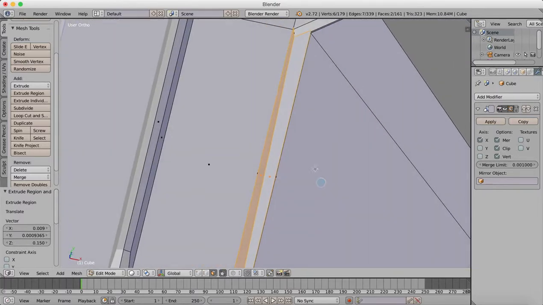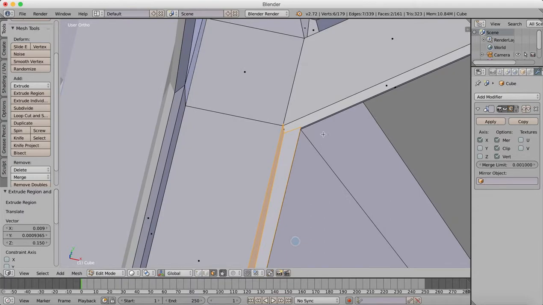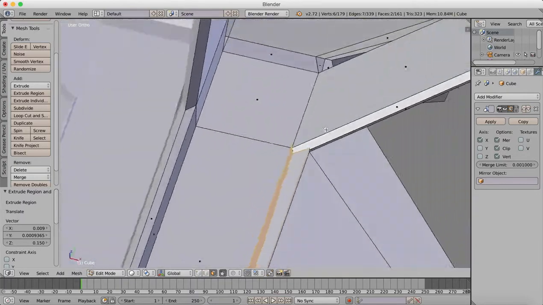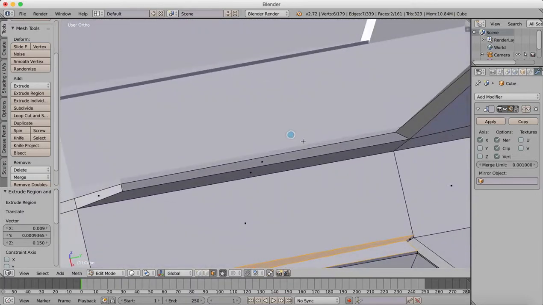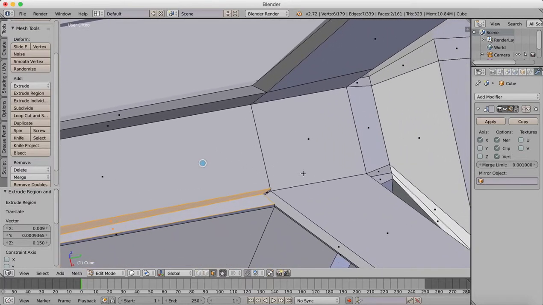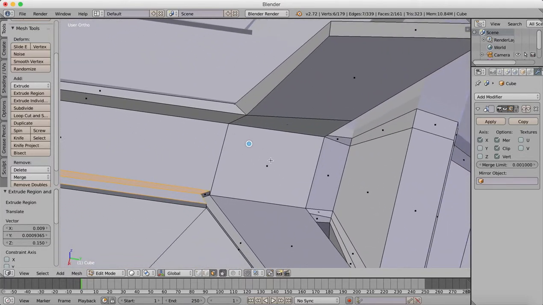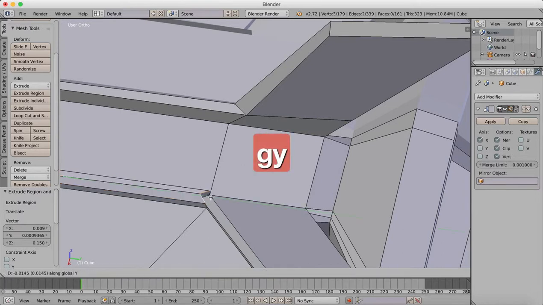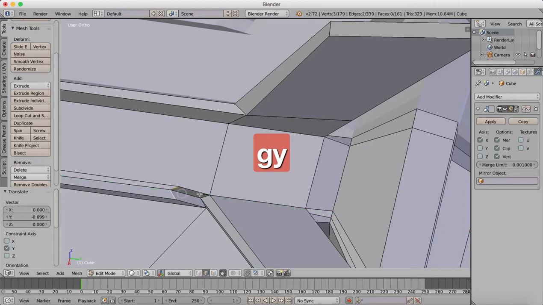Now the rear here, now I've extruded upwards. You can see now we've got this funny thing going on at the rear by the tail. So what I will do is I'll grab those back edges. I'm going to slope this.